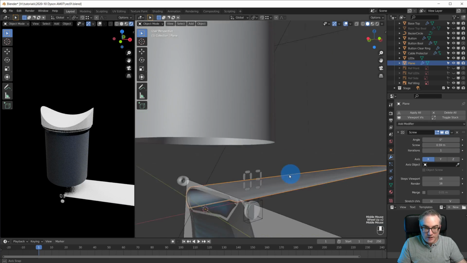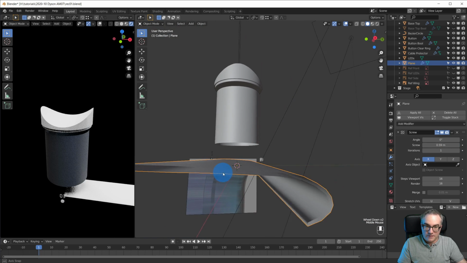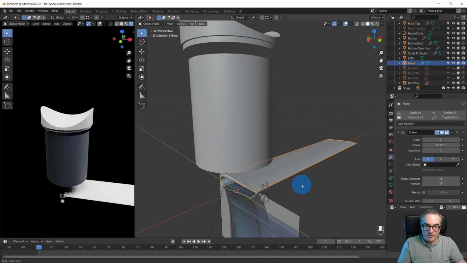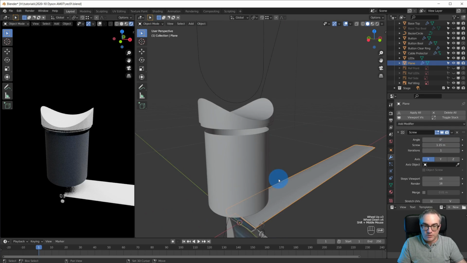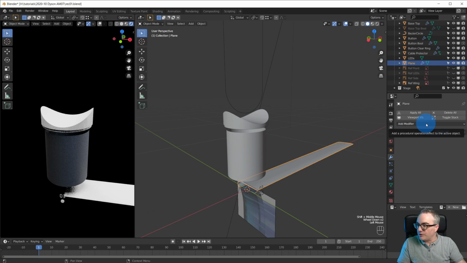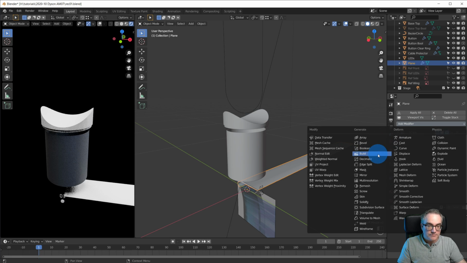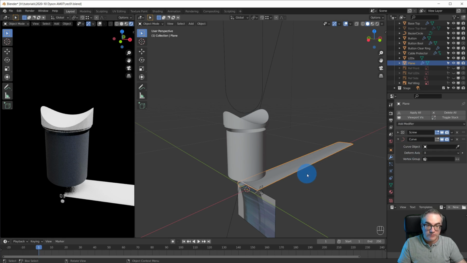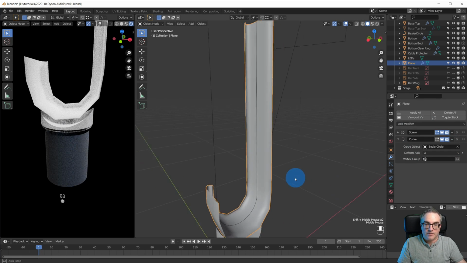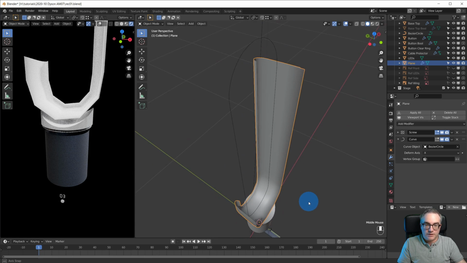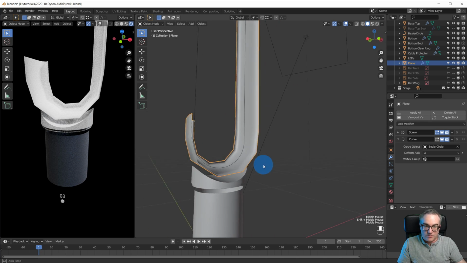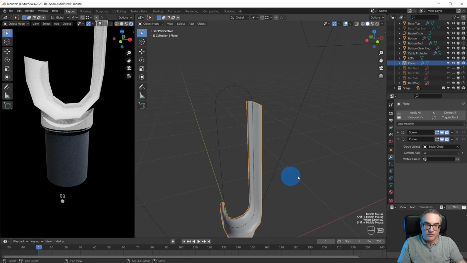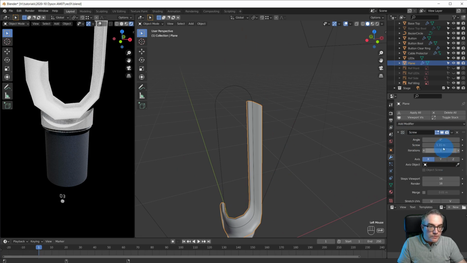So we have our wing shape, right? Wing shape, and we're extruding it on the X to a certain distance. We don't know the distance yet, but we can figure it out by adding a curve modifier. And we're gonna select this curve, and look at that. We're extruding our plastic wing piece, which has the round part in the back, that's correct, around this curve. Cool, so now we have to figure out the distance.